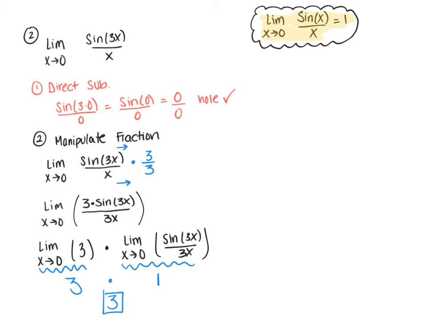Now, if you were a little unsure as to why I said the limit as x approaches 0 of 3 is 3, here's the explanation. The line y equals 3 is this line right here. And I want to take the limit as x approaches 0. So the limit from the left and the limit from the right are still 3. That's why the limit of this constant is 3. I know that was a lot, but the more practice problems we do, the better we're going to get at them. So let's try one more.